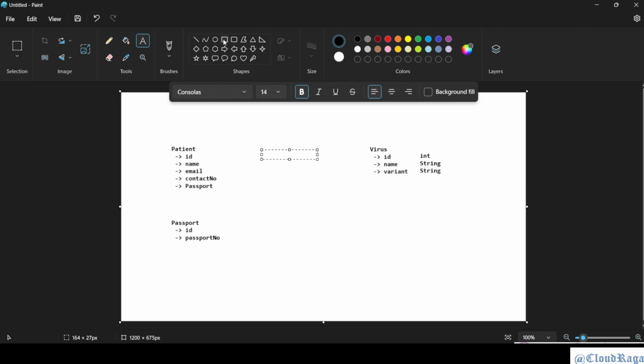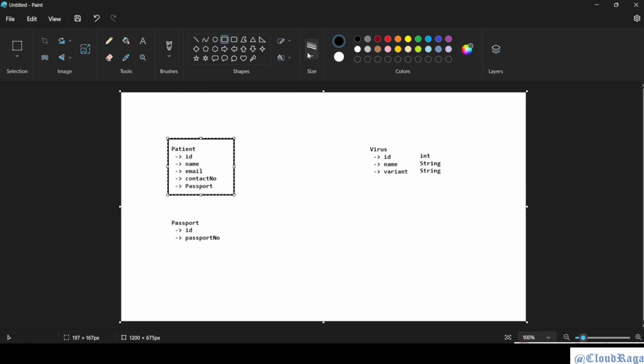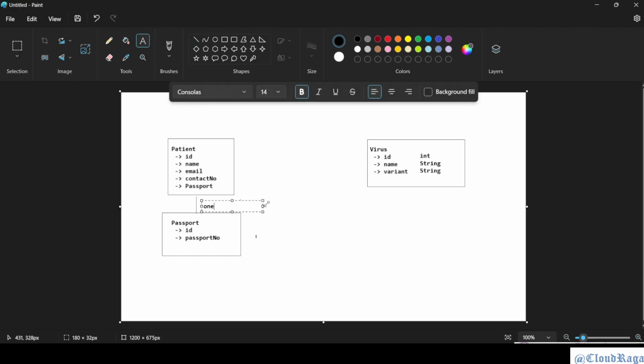So let's put this in a box and this box. So the design would be like this. Here initially we will keep it one to one. This relationship is going to be one to one. Once we implement this properly with CRUD operations, I'll add only one or two CRUD operations, get or post. The rest you guys have to do. Fine, get all, put, delete, whatever. Once we are done with this one to one, then we will attach patient with virus with one to many.